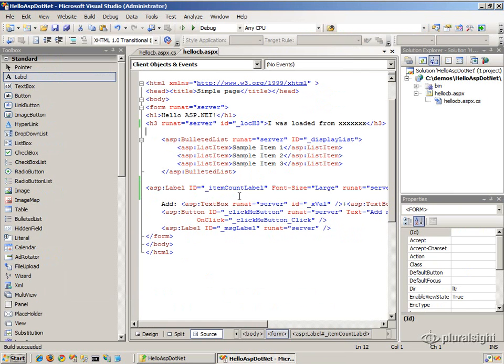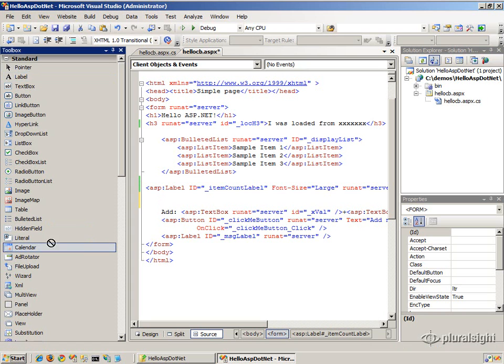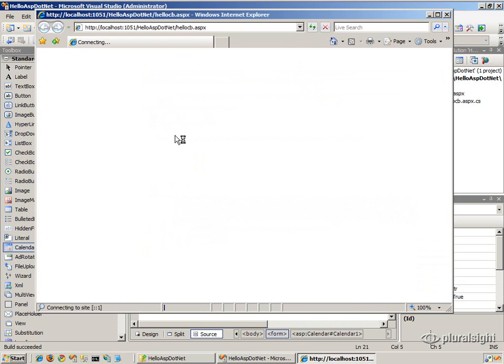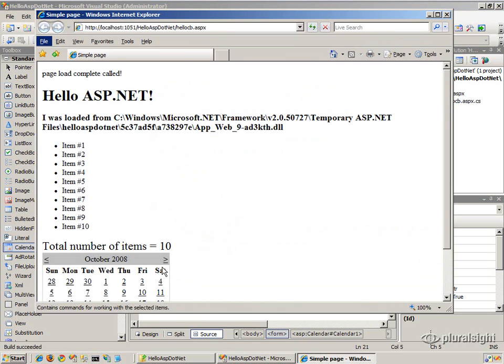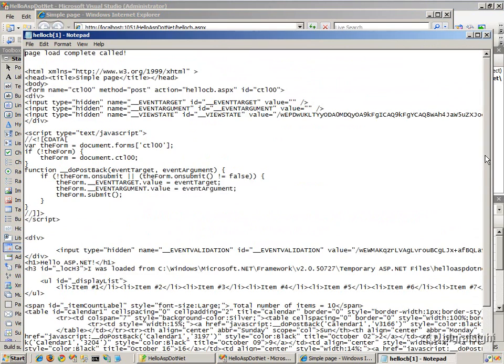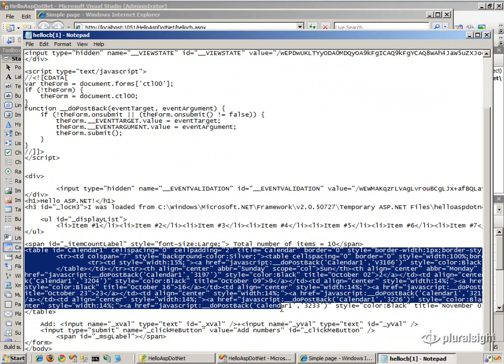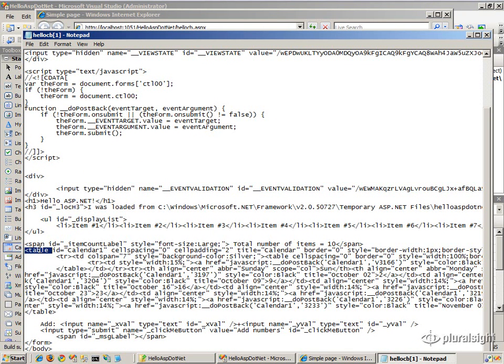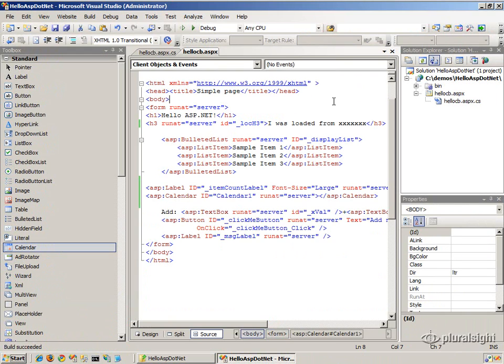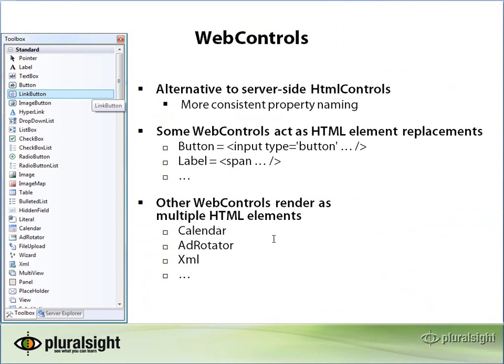And just as another quick example of a compound web control, let's try putting a calendar on here. Notice when I run the calendar and you see the entire rendering down below, let's go take a look at the source code. You'll notice that the rendering of the calendar is obviously not just a simple HTML element. It's this moderately complex collection of HTML elements encapsulated by a table with a bunch of rows and columns inside of it. So that's how you work with web controls. They tend to have more intuitive and consistent naming conventions, and usually are where you go first to start building your ASP.NET pages.